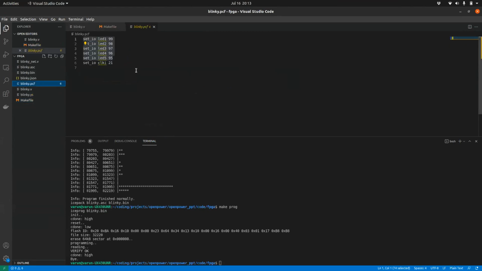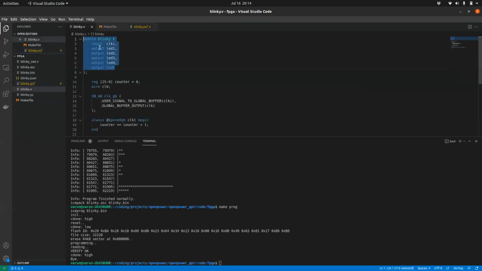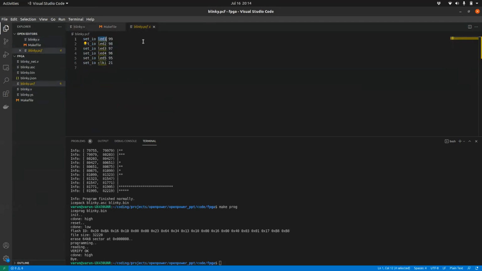If you're familiar with FPGA programming, the IO constraint. So basically, it is saying these are pins on the FPGA, physical pins 19 and 98, and we are assigning them to these names which we used in the module, like clock, LED1, LED2, etc.